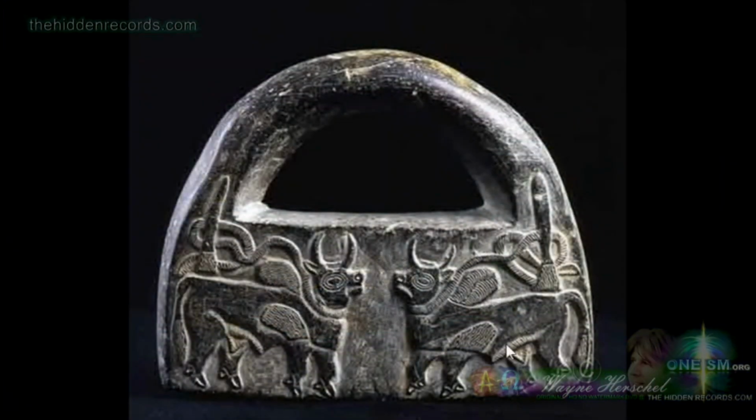Look at this particular stone that we were talking about just now. This one has something on the back of the bull. It's just like the thigh of the leg. Look at the design. There it is there. And then it's around the cosmic bull, and we have this strange item here.